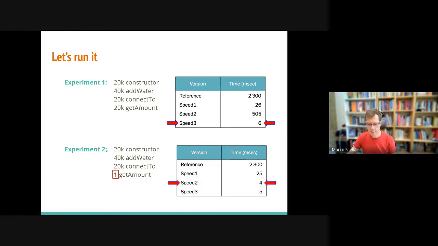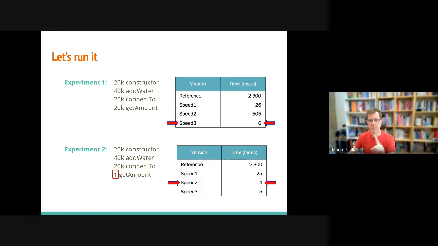And in a second experiment, we try to give an advantage to speed 2, which is the one where only get amount is slow. So to give it an advantage, we try this extreme use case where we call add water a lot of times, connect to a lot of times, but we only call get amount once. So only when all containers are connected to each other, at the end, we make a single call to get amount.